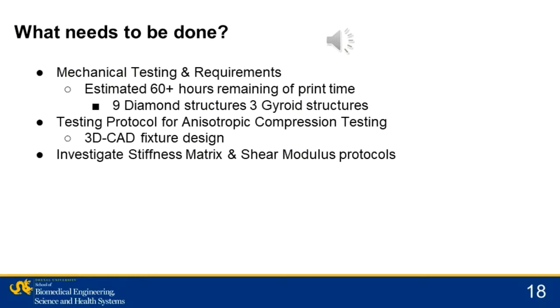Verification testing of the mechanical properties must also be conducted, including the creation of a testing fixture for the Instron to minimize shear forces and for optimal results, as well as a testing protocol for anisotropic compression testing that's needed to ensure uniform testing throughout. Optimally, shear testing would need to be conducted as well to calculate the modulus of rigidity.